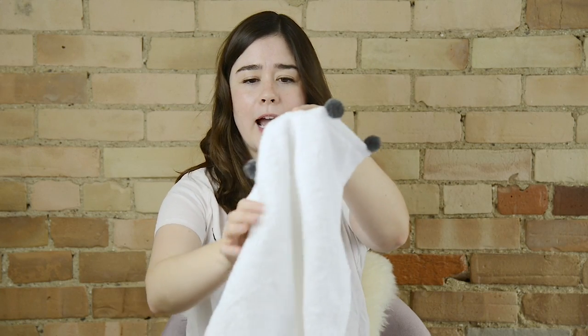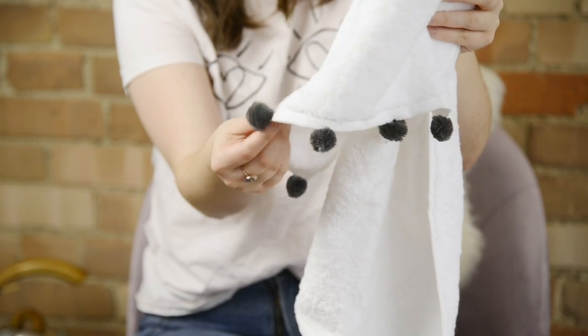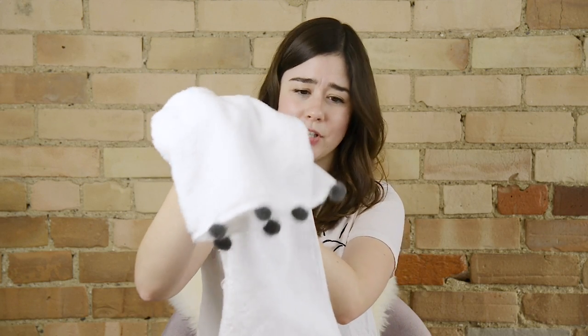This is also for the bathroom. I saw this in HomeSense and I was like, I can't leave without a pom-pom towel. It's just a little hand towel with these gray pom-poms on the end. So adorable. I actually can't wait to do this bathroom redo because it needs a lot of love, and I'm really excited to change all the accessories when it's done. I think this was also like $7, really inexpensive.